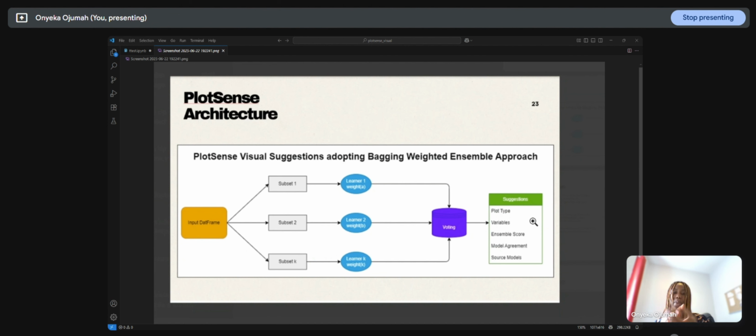So they become merged as one unique pair. But the difference is that the weight of model A is there, plus the weight of model B, which means that first suggestion, use a bar chart for column 1 and column 2, has 0.5 plus 0.5. So once we're able to consolidate all suggestions and add them up to form their raw weight, we then divide it by the total weight.